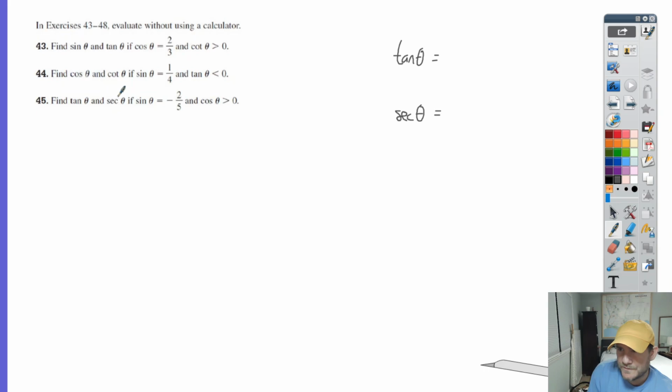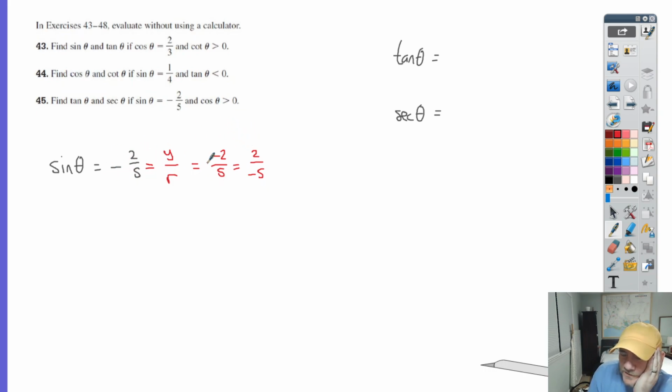Now the given information is that we know sine, and it's negative. So a big question I got from a lot of people was, if sine is y over r, how do I know which one of these values is negative? Because if I have a negative fraction, I don't know if that's negative 2 over positive 5, or if it's positive 2 over negative 5. Either one of those could be negative 2/5, right?